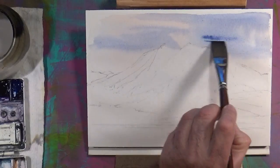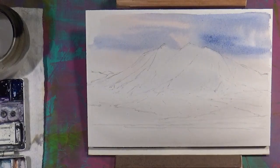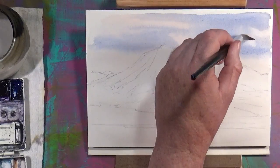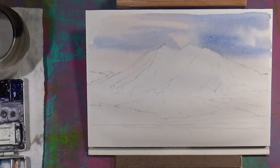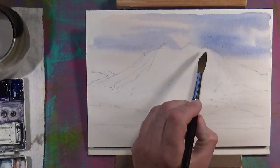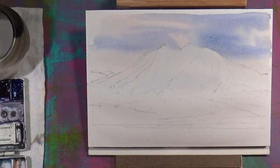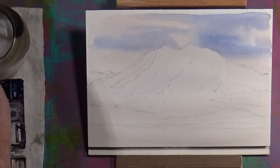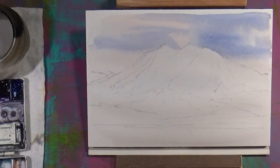So the paper is Blick hot press paper. Kind of a new love of mine. I'm really enjoying that Blick hot press. And I suspect that it's because it doesn't have quite as much external sizing as you might find on other papers. I guess I'm thinking specifically of Arches. As a result, the watercolor tends to just settle into the paper a little more quickly. And I actually find that I like that.